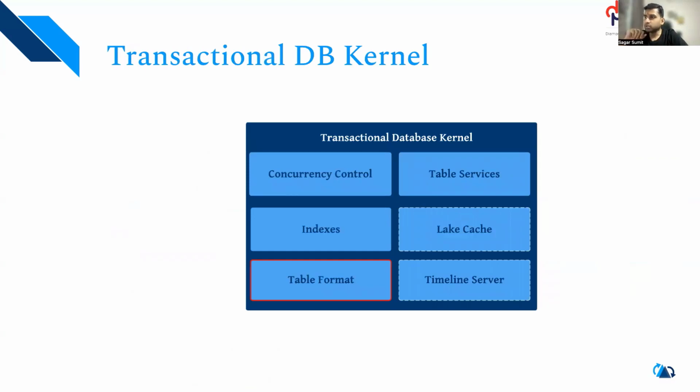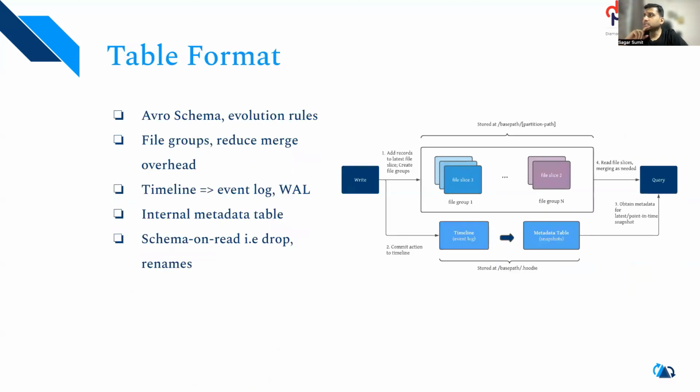So it's a table format for sure. But what about the table format? As I mentioned before, you have this timeline as the event log, a serialized order of events. Hudi additionally creates a metadata table. This metadata table contains different kinds of indexes, such as the files index, which tells you which file is located at what partition for a given record key. The column stats index stores min, max, and null counts for different columns. Then there is also the Bloom index stored in the metadata table, which helps when a new record comes in to tag the location for that new record, which file group it should go to.